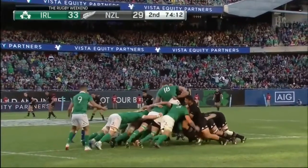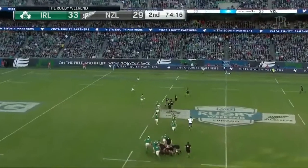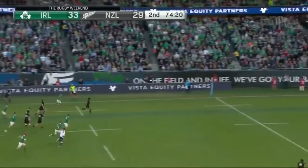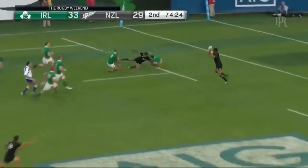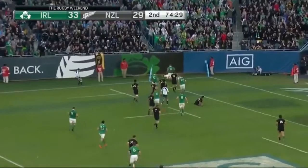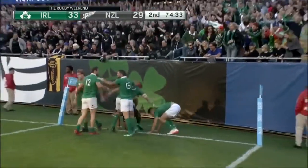Now is there the chance here. The ball has gone up, referee wants the ball played. Murray gets it away. Ball thrown wide. Zebo chips ahead, beautiful, perfect little chip. Zebo chases down. Oh, great play in defence. Sevilla tight to his own line, tackled in goal and into touch. Brilliant, brilliant work by Ireland. What commitment!